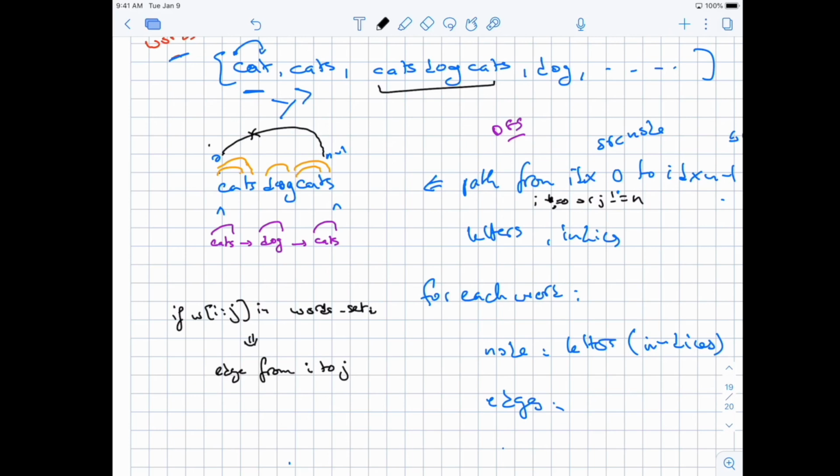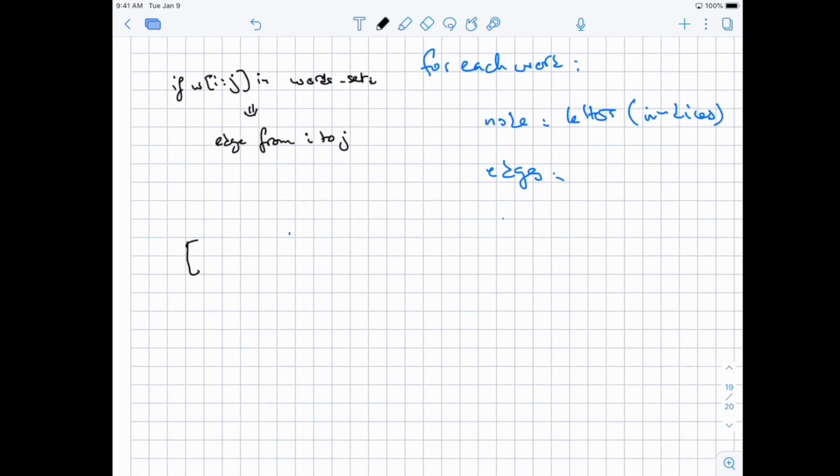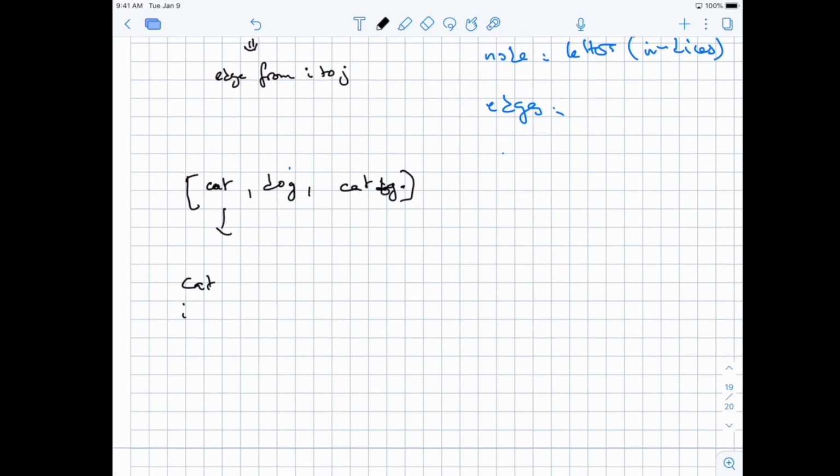Okay, so let's take a look maybe at the second example and apply it there. So the second example is cat, dog, and then cat, dog, right? So what we will do is we'll run through the example. So first, cat. Okay, and we'll just do a DFS for I. So I will start here, and we'll check for all J's that are from I here.